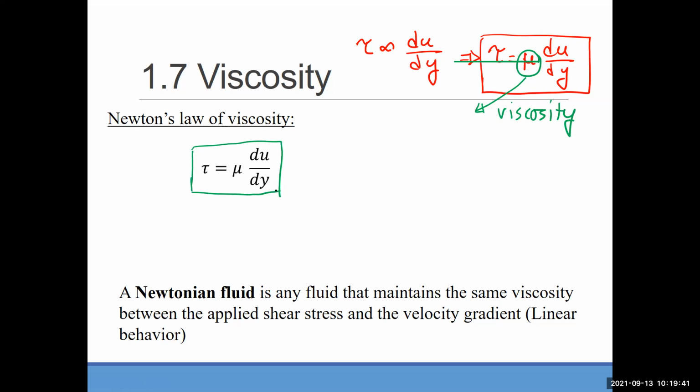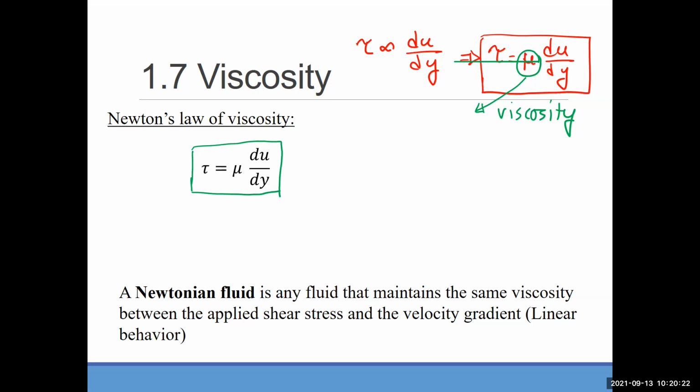Now, based on these characteristics, or the relation between shear stress and the velocity gradient, we can classify the fluid into two parts. And one more thing, we don't have any new class lecture today. You can use your class lecture 5 because we didn't complete that in our last class. Okay, now based on the relation between shear stress and velocity gradient, we can classify the fluid into two parts. One is Newtonian fluid, another one is non-Newtonian fluid.